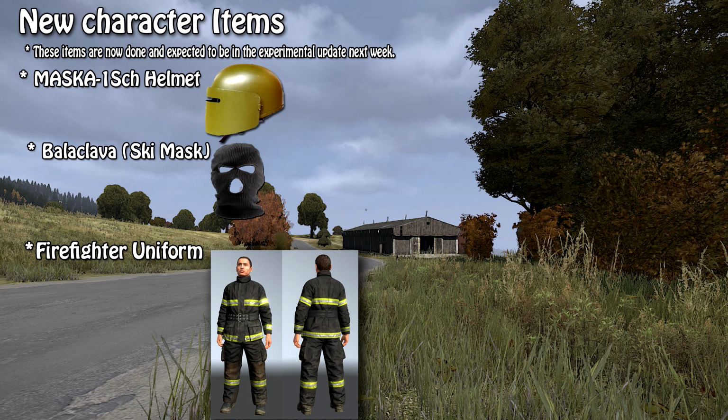So that's that. It looks pretty cool. Moving on to our next item, the balaclava or ski mask. This is gonna look really cool with some combinations. I think I saw a picture of someone wearing that with that Maska helmet. I'm not sure if they're going to let you do that in the game, since most of the time they don't let you wear masks and stuff like that with the helmets.